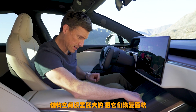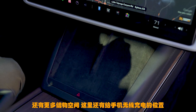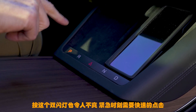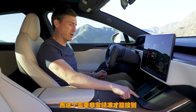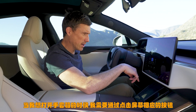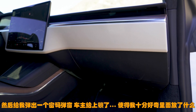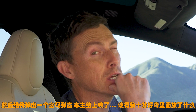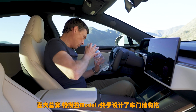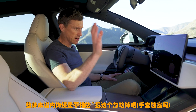Lots of storage down here, and you've got your wireless charging pads there for your mobile phone. The hazard warning lights are in quite an annoying place — something you might need to hit quite quickly but it's a bit fiddly to get to. The glove box requires you to open it through the screen and on this one the owner has locked it with a pin. What I can show you is the fact that the Model S finally gets some door bins — you can fit a big bottle in there, which is great. Overall I like the interior design, it's really nice.